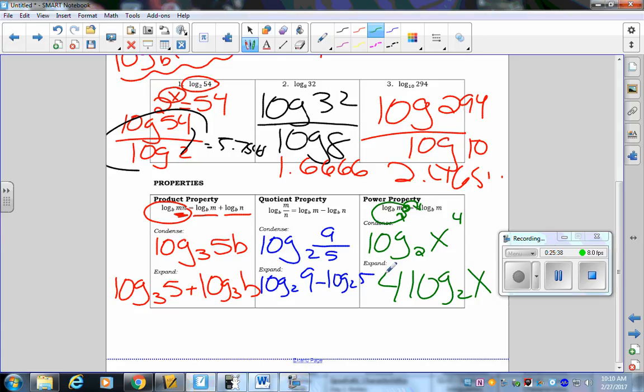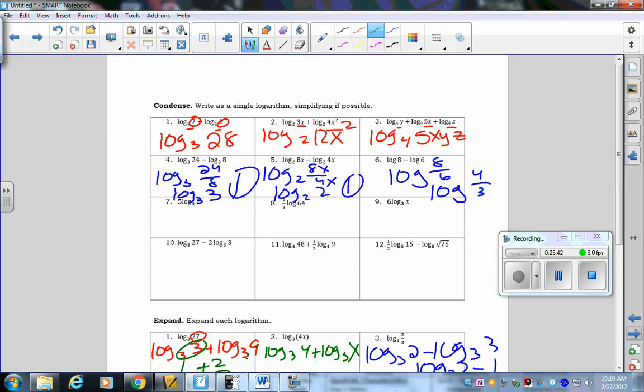All right. So let's go ahead and do some practice. So in number 7, condense it. Oh, I can't see under my writing. Okay, so this is just going to be log base 4 of 2 to the 5th. If you can do anything, do it. I can do 2 to the 5th. So that's log base 4 of 32. I can't write 32 as a power of 4, so I'm done there.